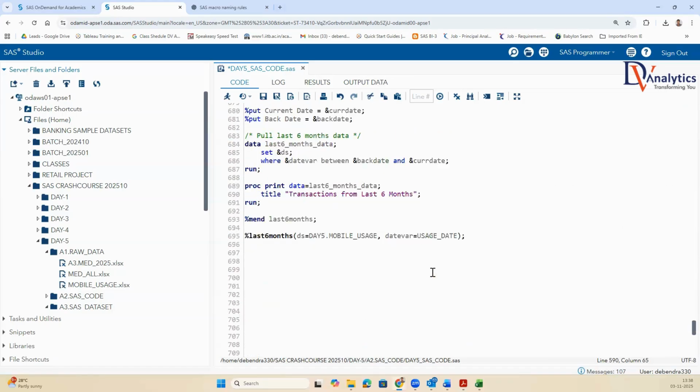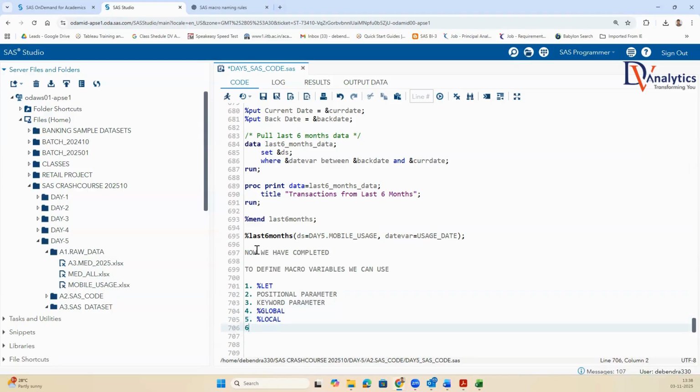So did you understand how SAS macro is working? Now we have completed defining macro variables. We can use number one, percent let, number two, positional parameter, number three, keyword parameter, number four, percent global, number five, percent local, number six, PROC SQL into clause, number seven, percent do and percent end.